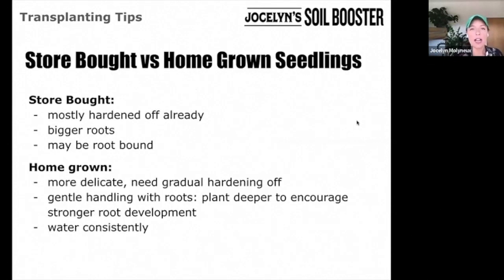So I did quickly want to talk about the difference between store-bought and homegrown seedlings, and that if you are using both, you will want to give them slightly different preparation. And that's because when we do purchase seedlings from the store, most of the hardening off has already been done. Likely they've been sitting in a greenhouse for their whole life. So they've been exposed to natural sun. They've likely been watered on a regular schedule, and the chances are they're further along than the seedlings that are started at home, perhaps in some ways.